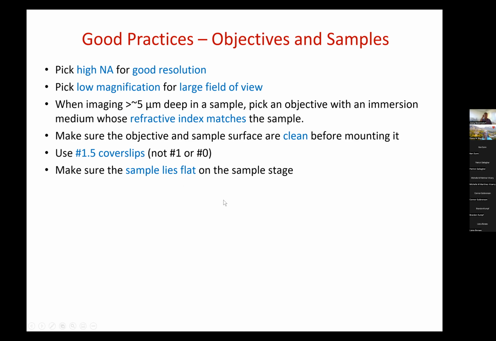And make sure that your sample lies flat on the sample stage, especially if you have a sticker on it which labels the sample, or nail polish or so, which maybe extends a little bit too much to the outside. Your sample on an inverted microscope in particular might rest on this nail polish or that sticker, and that will tilt the sample slightly, and that will decrease your image quality, and also will make scanning a sample and finding the area of interest hell, because the sample gets out of focus all the time.